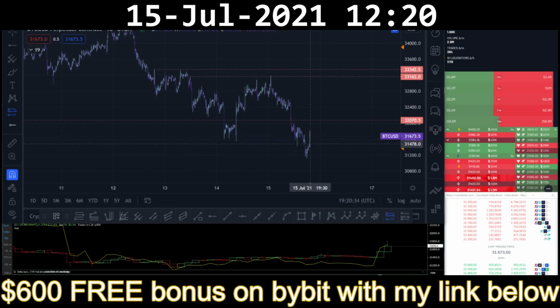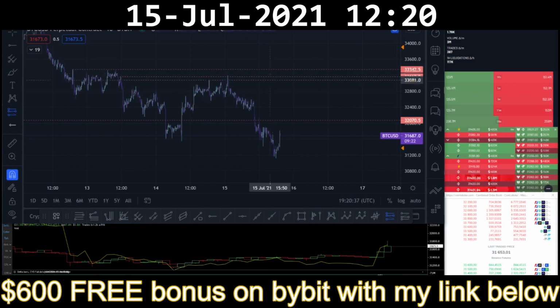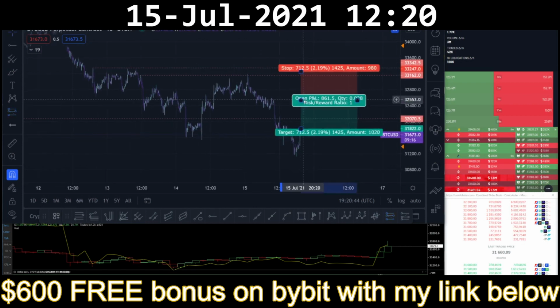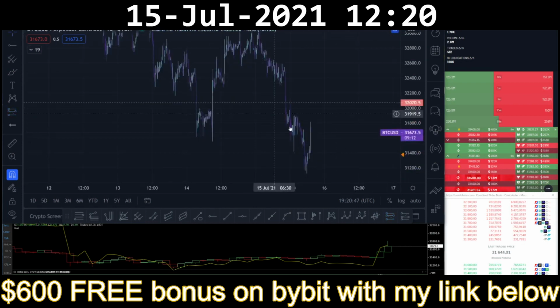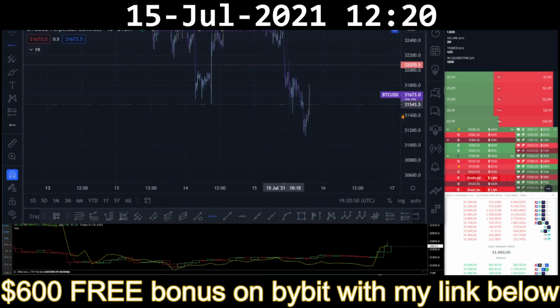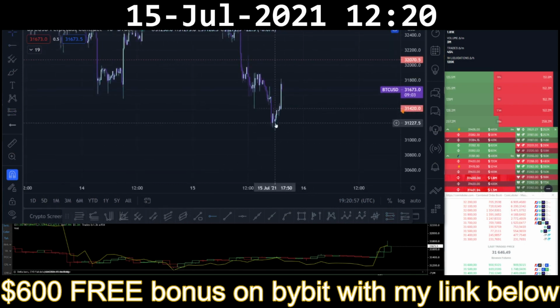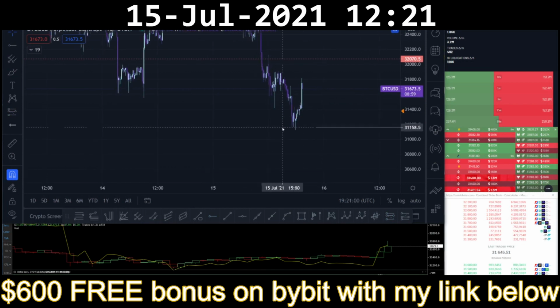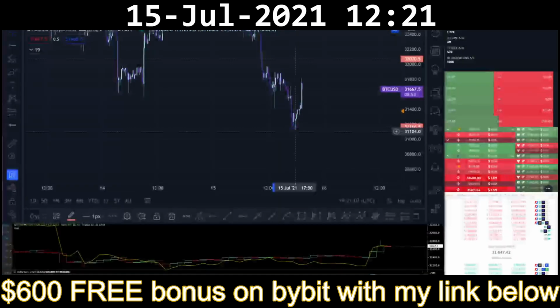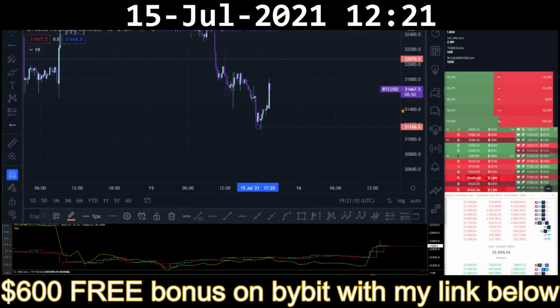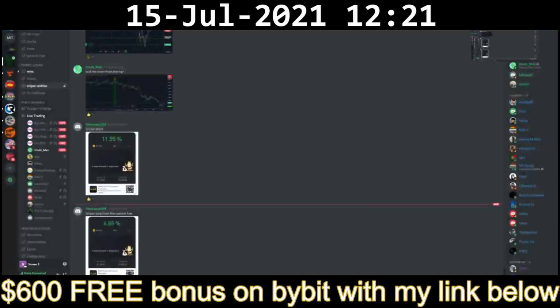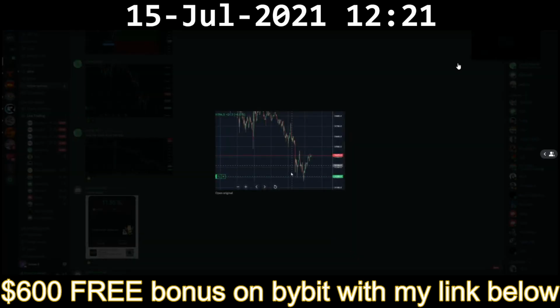And now there was no long on the downside because that was not the SFP, that was just a dump and rejecting from our line where we wanted a short, but no SFP at that line. At this point, we had no reason to enter a long, so I moved my line to here, and it was still no reason to enter, and I moved my line to there, and then it was time to enter. And from there on, it's like the long that I posted. Is that a short that I missed, the bottom here?